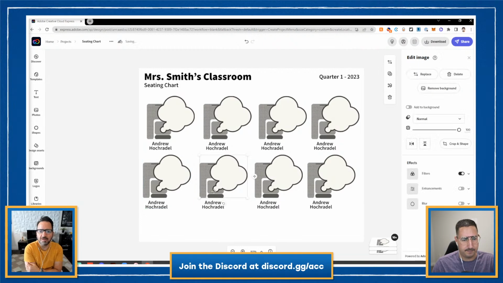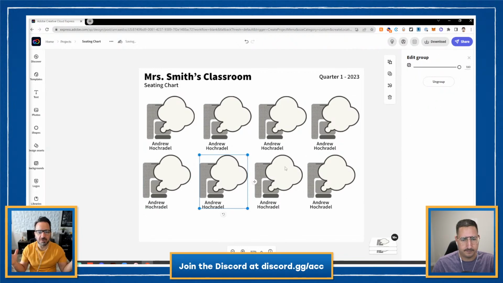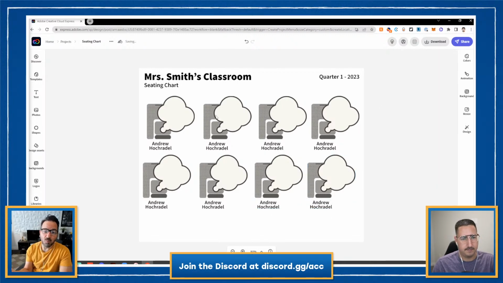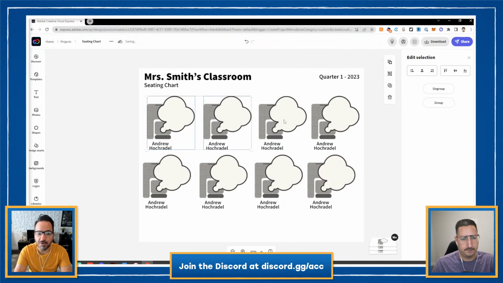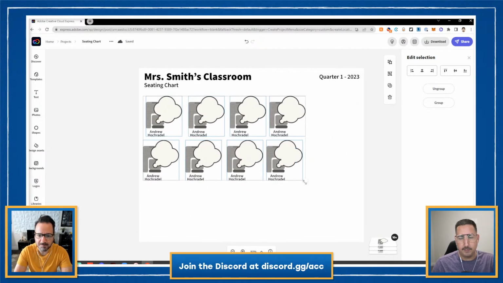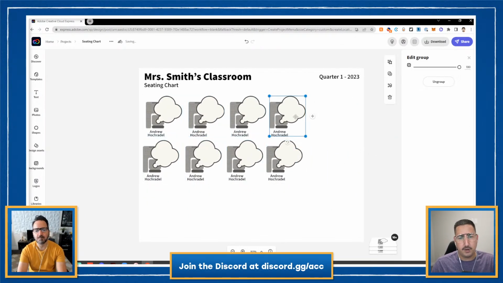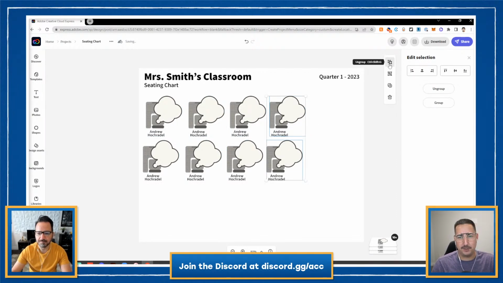And maybe ungroup, too. You could do a thing where the overall, you could do one at a glance that's got everyone, and maybe that's just got their name in the bubble. And that way, then you could do a second sheet with more of a spotlight of the student, you know, and really get into it, have their desk with all their other stuff. There's so many fun things you can do with this. It's really cool. And what's great, educators, if you're watching this, you actually won't have to do any of the stuff that we're doing right now.